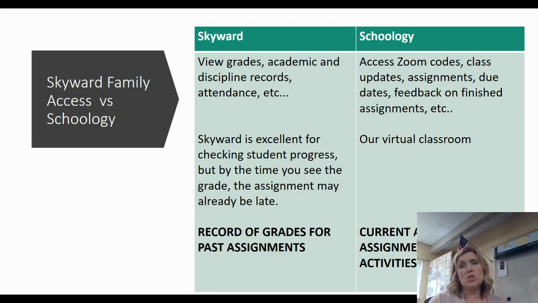Schoology is the place that's going to be our virtual classroom. That's where the Zoom codes are going to be. That's where they're going to see class updates, assignments, due dates. It's where the rubrics are, where they're going to see how they earned the grade. And then that grade will be put in on Skyward. But the real feedback and information is on Schoology. So basically, the big difference is that Skyward is a record of what's already happened, while Schoology is current. It's what's happening right now. It's what we're working on, and it's where we're active.